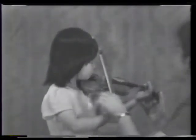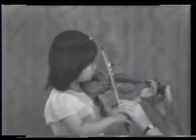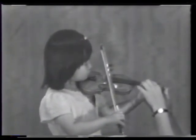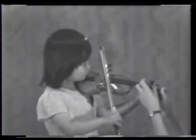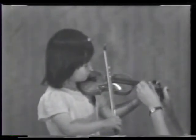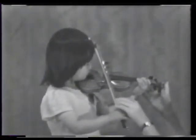That was fine. The reason we stop between each phrase like this is so that we have time while we are stopped to get all set to play the next note. Now, Yoko-chan, press your fingers down correctly. One, two, three. And then play ta-ka-ta-ka-ta-ta.